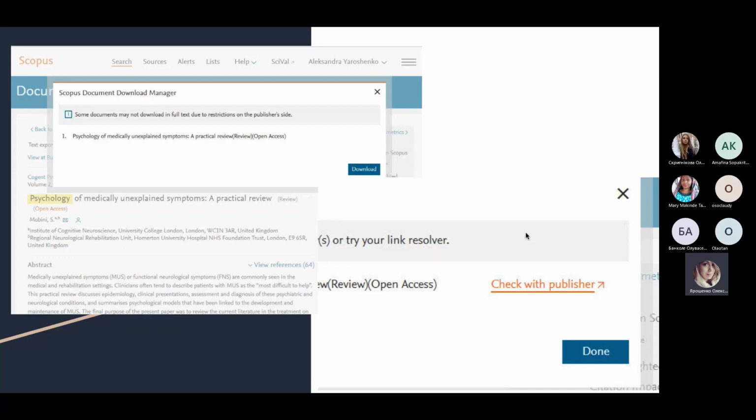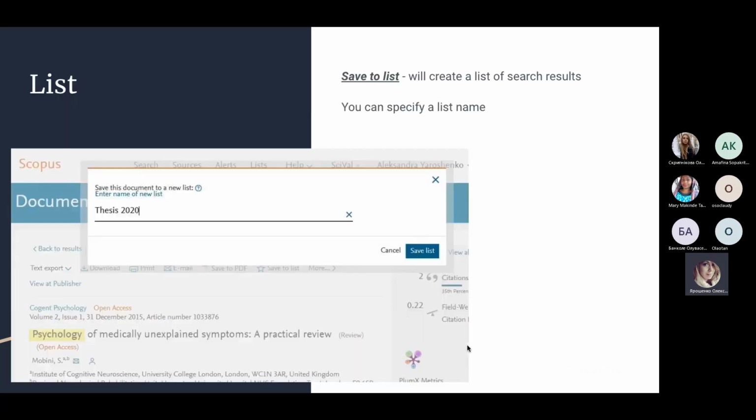But if it doesn't find the full text, for example, if this is a closed journal with a traditional publishing model, which means that it needs to be subscribed to for access to the full text, then the Scopus Download Manager cannot find the full text, and it will tell you about this. It will tell you to check with the publisher if they have the full text, but probably they will not.